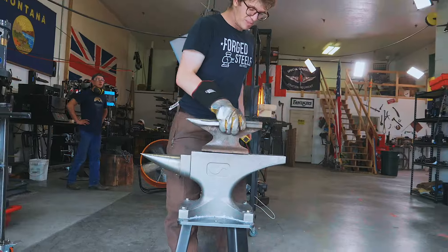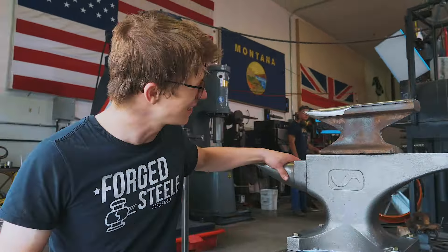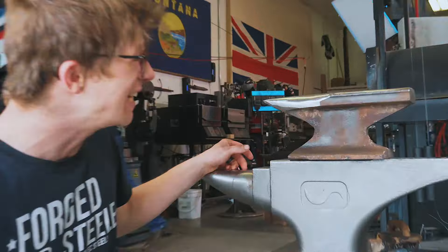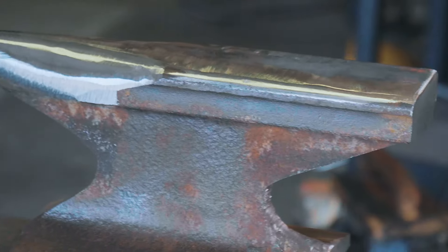Do you need to do all this to your railroad track to have an anvil? No, you don't. You can just get a bit of railroad track and start hammering. The first railroad track anvil I hammered on didn't have any grinding done to it whatsoever — bit of torch-cut railroad track given to me by the folks at Holcomb Forge, who first got me into blacksmithing when I was 11. But if you don't grind on the thing, you don't make it look like an awesome little mini anvil. It has a horn, which means you can really make whatever you want. The only thing it's lacking is a hardy hole, but a little creativity could solve that.